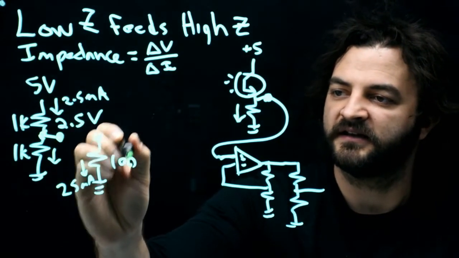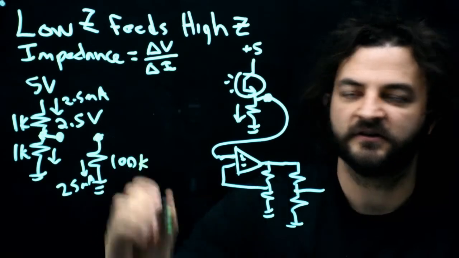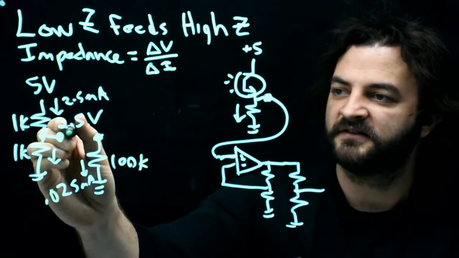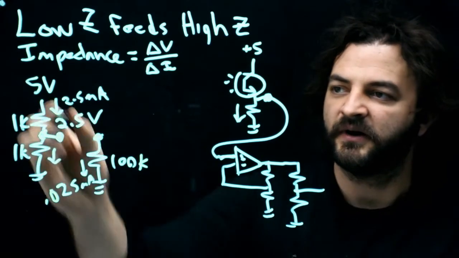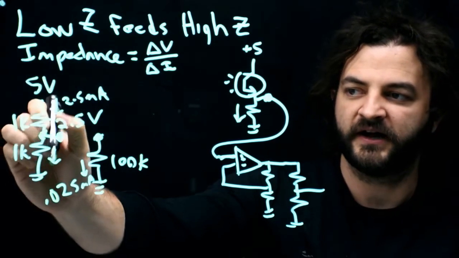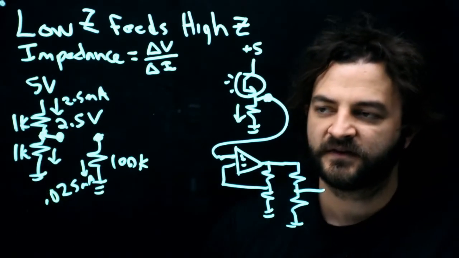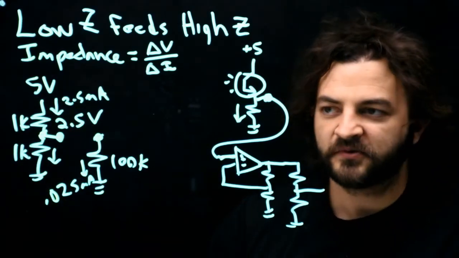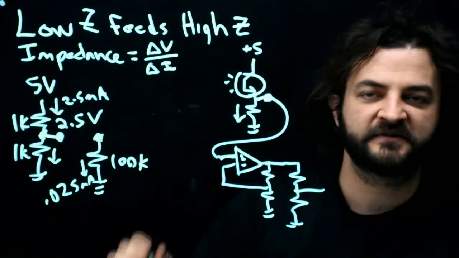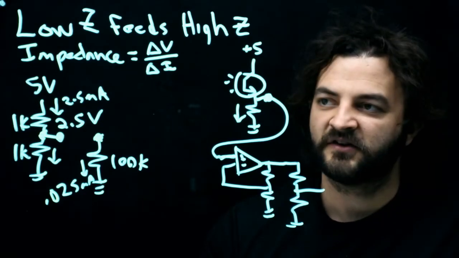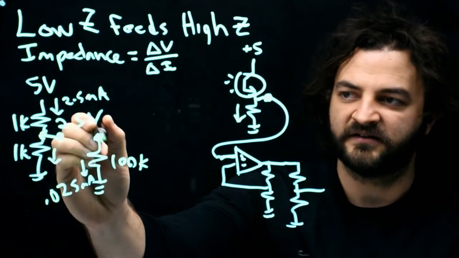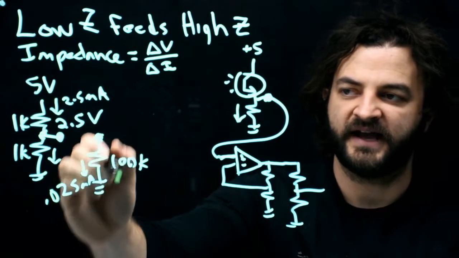Compare that to if we had instead used a 100k resistor. Then instead of 25 milliamps, it would be 0.025 milliamps. So if I attached a wire from here to here, well, 2.5 milliamps leaves the 5 volt source. Most of it continues to go through ground. And less like 1% of it goes through this resistor to ground. So that means that this voltage probably dips by 1%. You probably wouldn't even notice it would go from 2.5 volts to 2.49 volts, and we would get the current that we needed to make whatever this action has to occur.